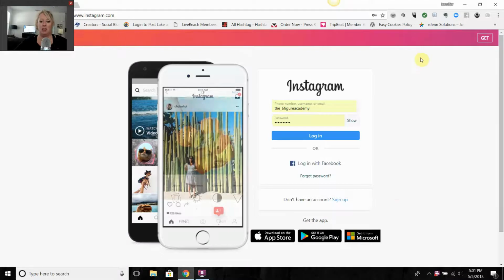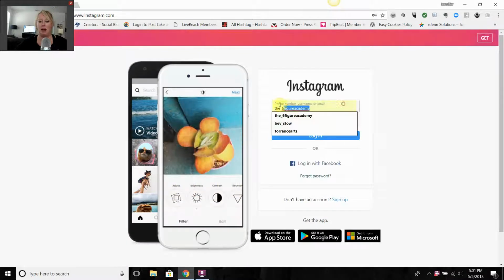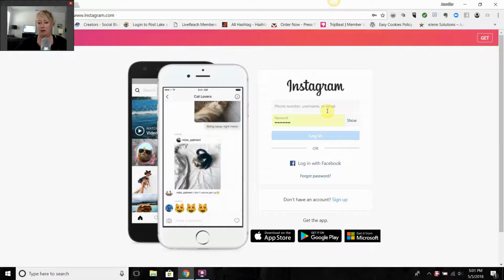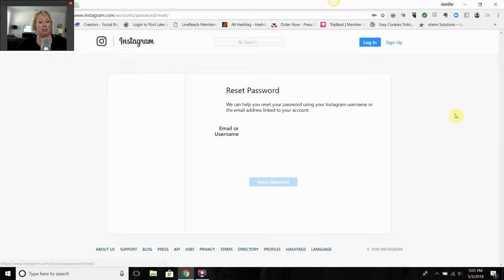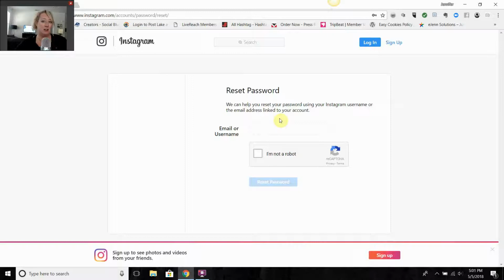Very easy. You're going to come into a section like this and you probably have a phone number, username, email, but here's how you start the process. You're going to see this link called Forgot Password, and you're simply going to click that, and then it's going to ask you certain things to identify yourself to make sure that they're sending the correct person password information. So go ahead and put the email in that you use for your Instagram account or your username and start that process very easily. This is how it will reset.